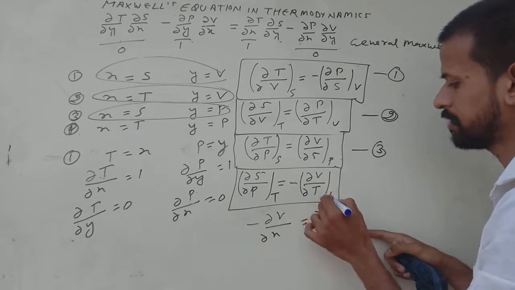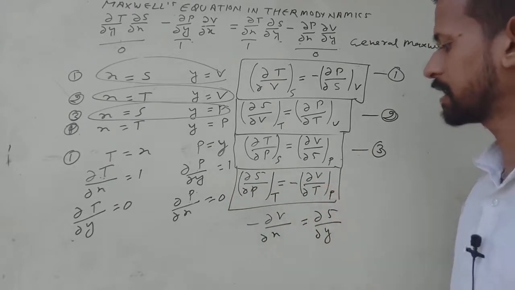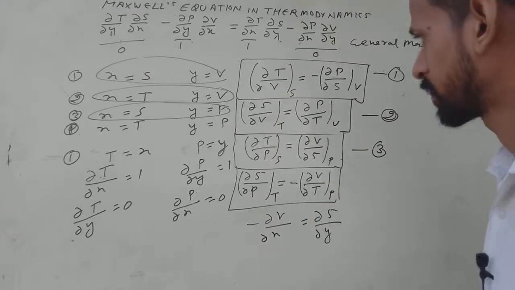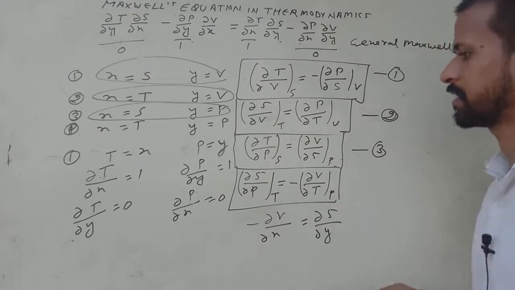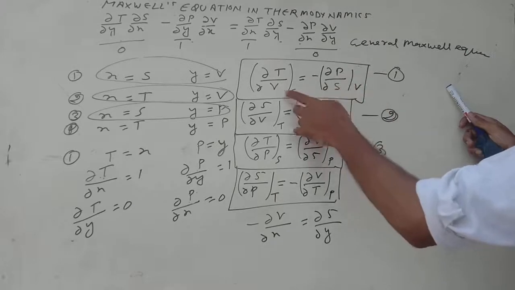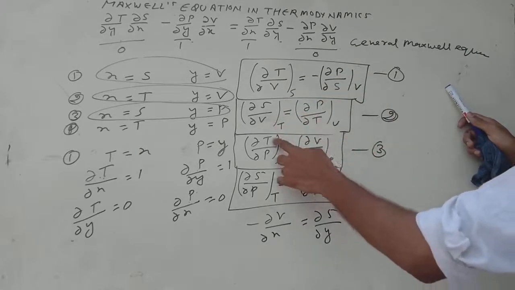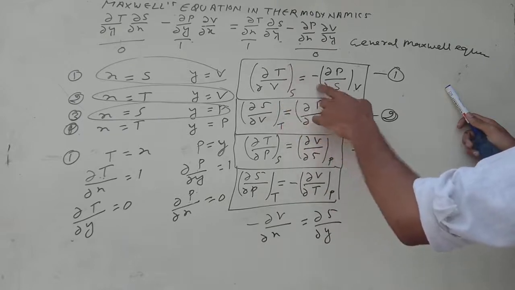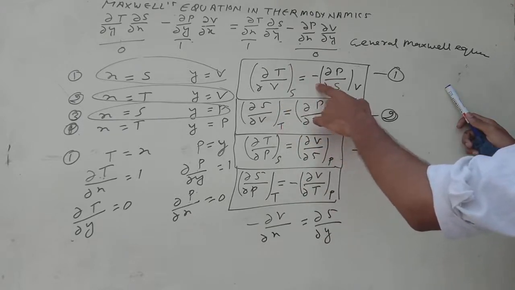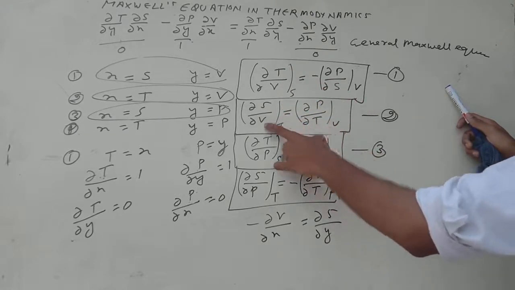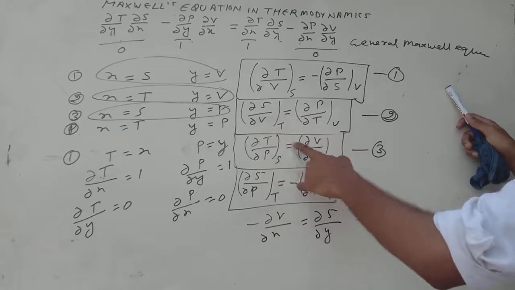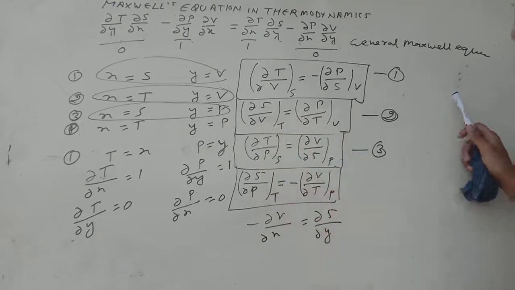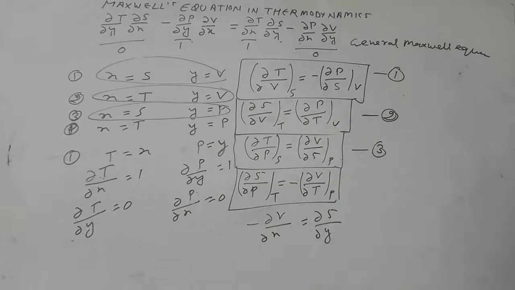Here T and this is P. T and V are again on the same side, then this is negative. So we can check these four Maxwell equations: T S P V, H T P V, T S P V, H T P V, and T and V in the first are on the same side, and this is negative. T and V are not on the same side, so T and V are not on the same side. T and V are on the same side, and this. So these Maxwell equations are correct. Okay, thank you.